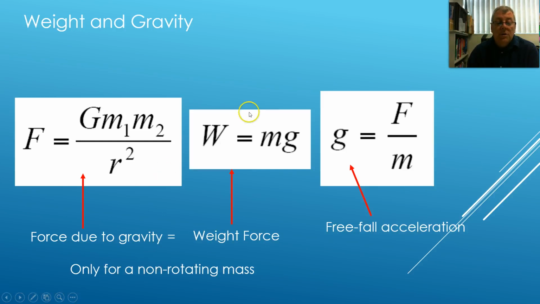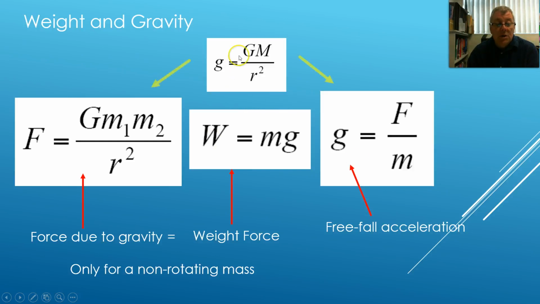Now, we also mentioned in one of the previous videos about gravitational field strength, where we gave you the formula g equals GM on r squared. Now, we didn't really have time in that video to go through it because it was going to be quite a long video, but you should recognize, and those who are mathematically inclined would recognize, that this equation comes from the combination of this equation and this equation, which is just a variation of F equals ma. And if you bring these two equations together and cancel everything out, you get this equation here. And so weight and gravity are mutually inclusive, because your weight is proportional to the gravitational field strength you experience.